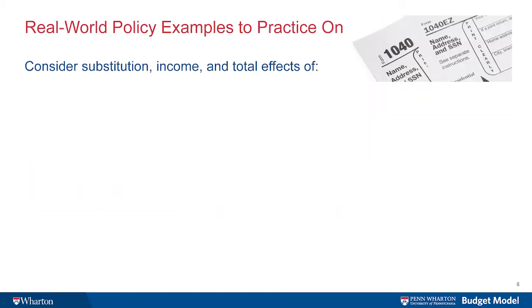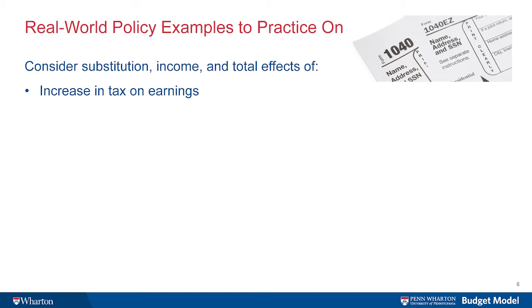So that was mostly a hypothetical example where it's talking about a wine tax. I'm going to go through some examples of real world policy that you should spend some time thinking about. One is the increase in tax on earnings. Economists are most concerned about the effect of taxes on labor income in terms of how it affects people's incentives to work, and so to participate in the labor market, to be in the labor force, and how much to work.